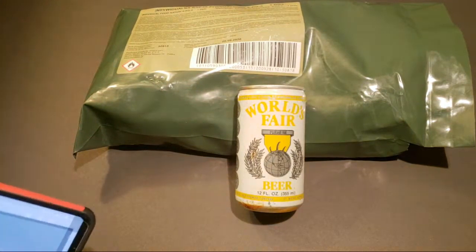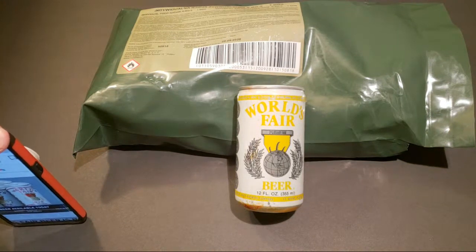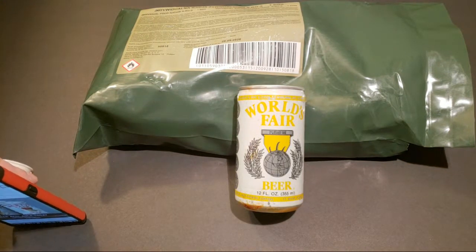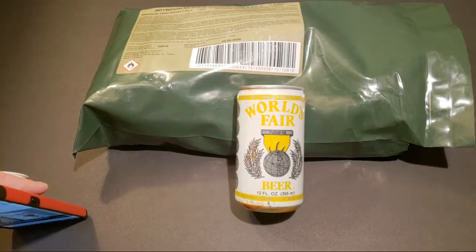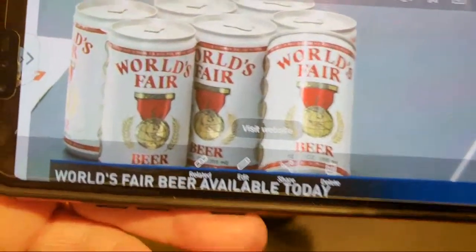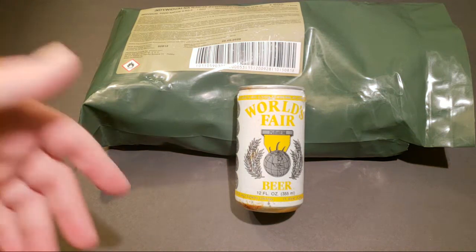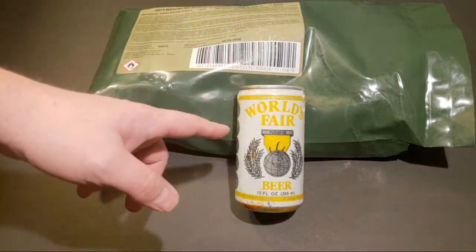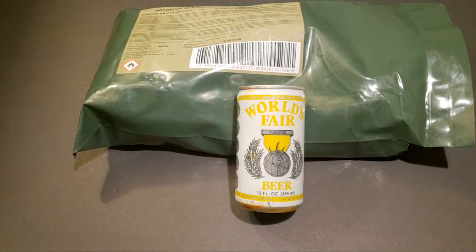And they took old beer tap handles and reused and remade those, because I guess a lot of the bars kept them around as mementos from the 1982 World's Fair. And they changed the entire formula on the beer and made it a pale ale. And I guess it was much more palatable. But it was all about the nostalgia. So it's really cool to see that they had done that. I never dreamed that I would stumble upon the fact that they'd remade this 35 years after the initial World's Fair. So that was really cool.